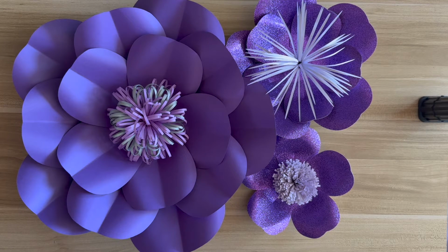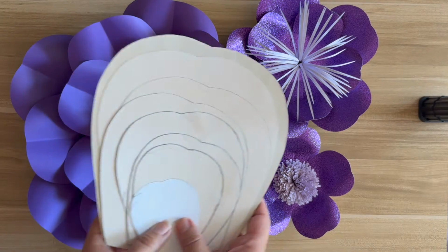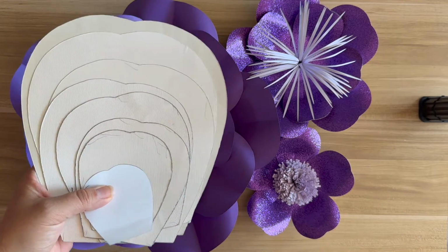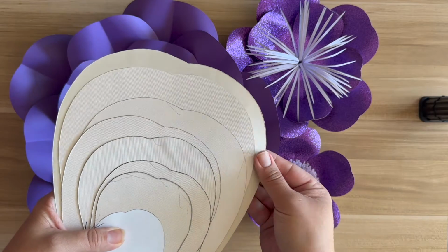So I am back with another video tutorial on my template 46. She's been around for quite some time, but I've noticed that my YouTube does not have a video on her. My Instagram does. So I kind of just wanted to do a little review on what she looks like. So with template 46, you will receive 8 different size petals, ranging size wise from around 7 inches to around 18 inches.